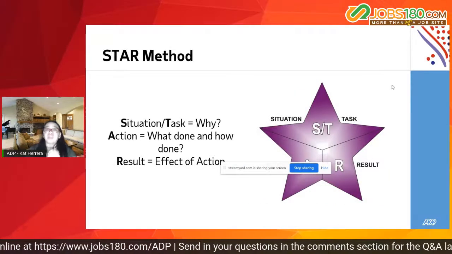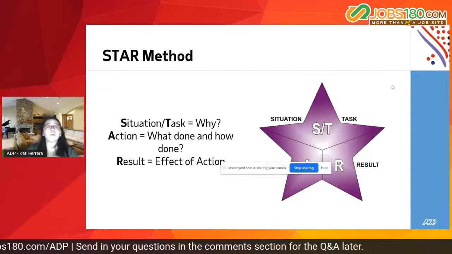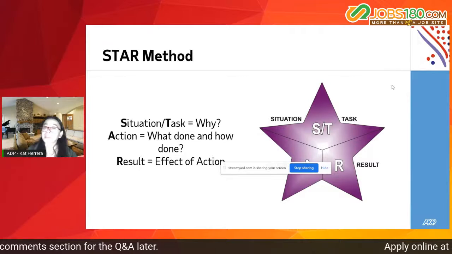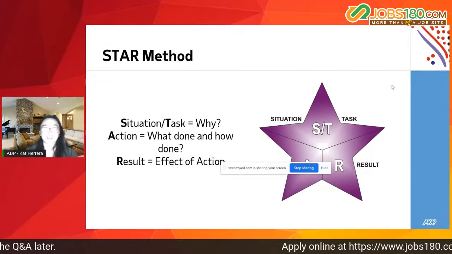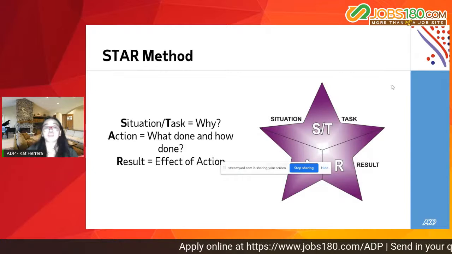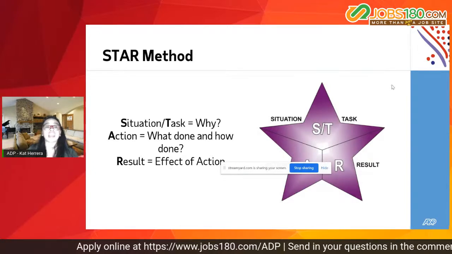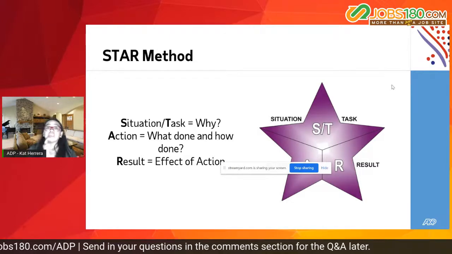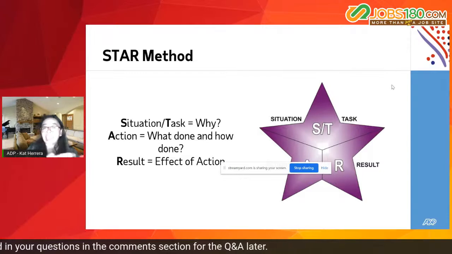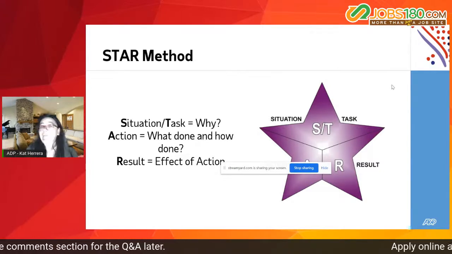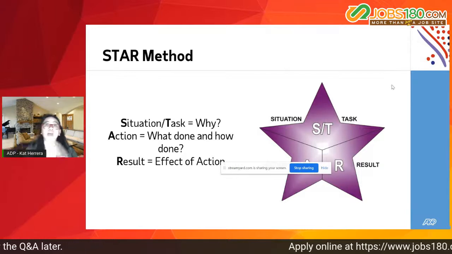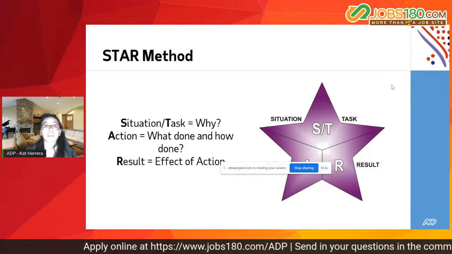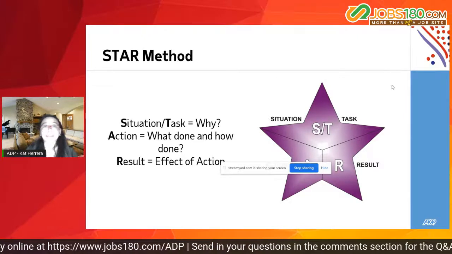Now that we've talked about the impact, let's try to practice what I have promised you earlier, which is the STAR method, so that it gets easier for you to anticipate the questions and to prepare for your answers. STAR method is simply the situation or the task, the action, and the result. When you're asked a situational question, make sure that you answer in the past tense, because again, it focuses on past experiences. Do not say I will do this, or if I were in that situation. It's not rhetorical, it's not theoretical.